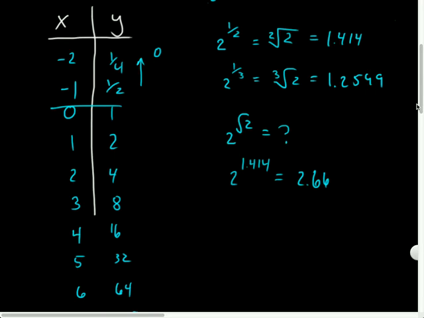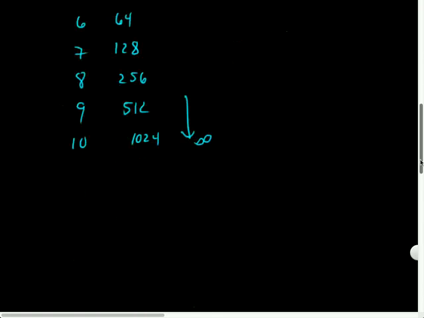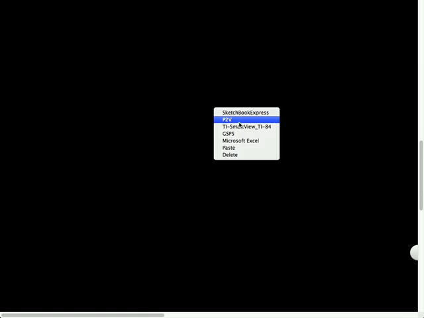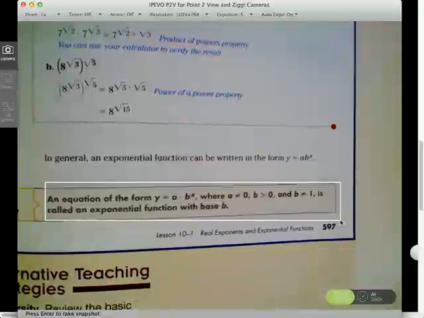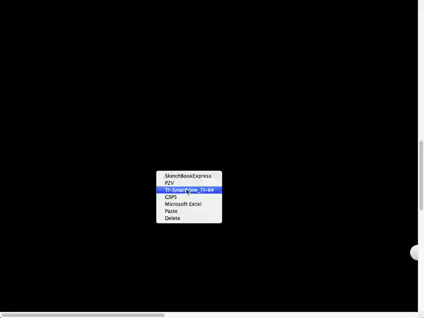Now, let's talk about an exponential function. Actually, you know what? I might even just snapshot this right out of the Libro. So here's exponential function. We'll talk about this. And I guess I should label this. This is the definition of exponential function.